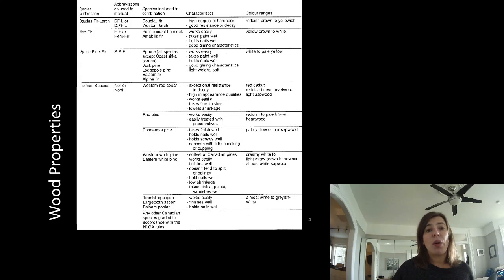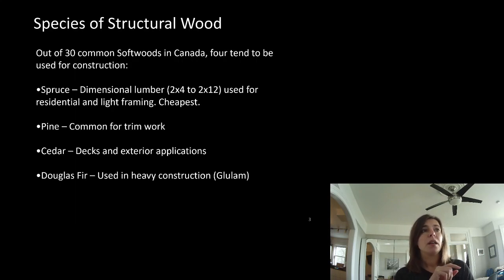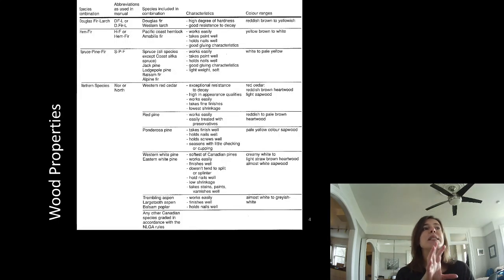So all of those different types of woods get broken up into different categories. Now, there are more in here than I listed than those common 4, and sometimes those 4 jump around in the different categories. But this is how we break out species combinations for strength properties. So these are the species of structural wood that we commonly use for construction. This is the species combinations that we would use to talk about wood properties.